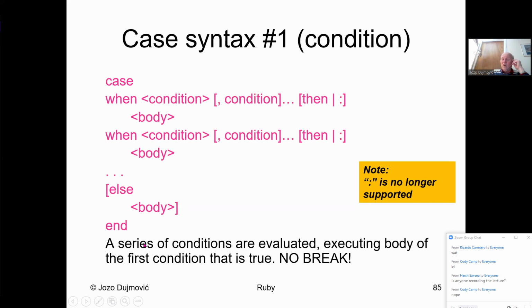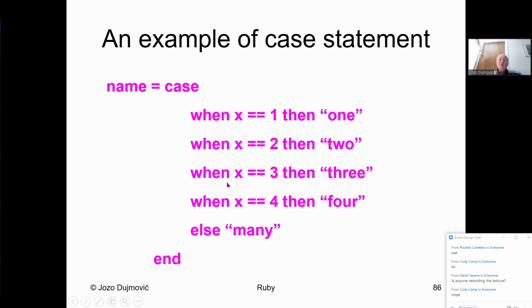After body, there is no break. Break is assumed to be here. So name is case. So when you have x is 1, and this is condition 1, then return 1. When x is 2, then 2. When x is 3, 3. When x is 4, 4. Else, many. So this is case with conditions inside when condition. Then do this, put that inside this name.